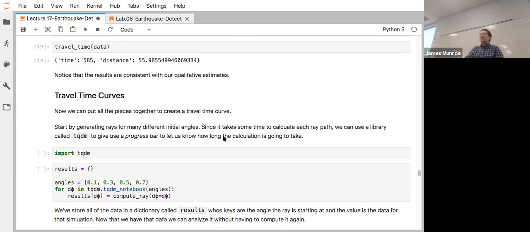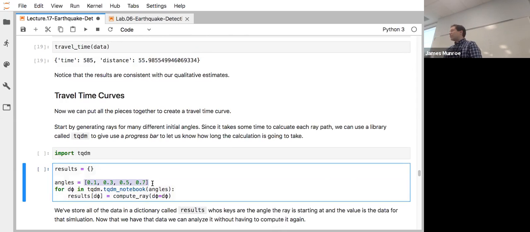Now, this takes a bit of time to run because you are solving a more complicated model. I'm only going to solve it for 4 different initial angles. Now, these are offset angles. So they're angles in the sense of I'm going straight down, and then I'm adding a little bit of angle in terms of radians. So I'm straight down plus 0.1 radians, or straight down plus 0.3 radians, or straight down plus 0.5 radians. I want to run my model multiple times. So this list here is a list of all of the model runs, all the simulations I want to run.